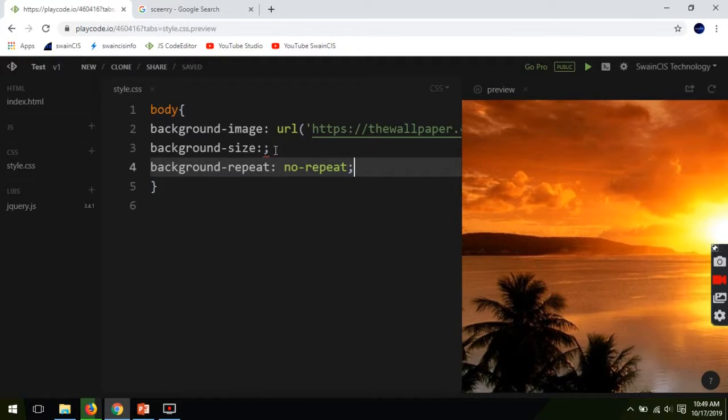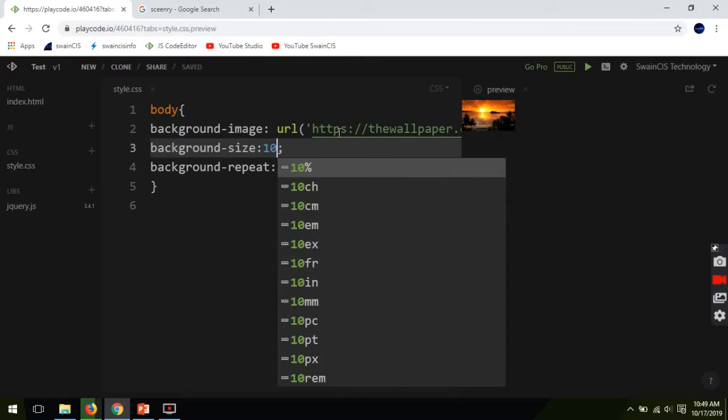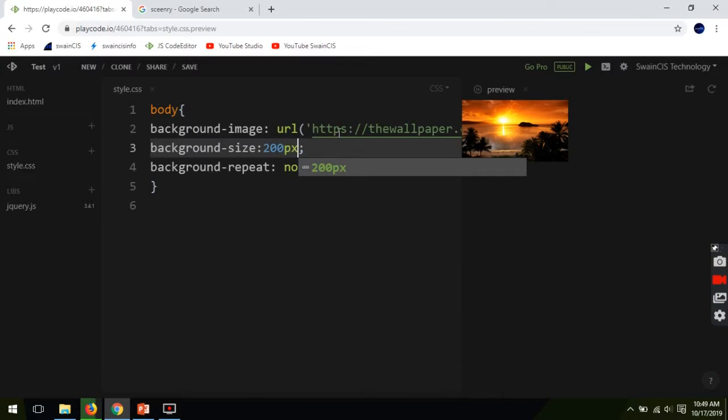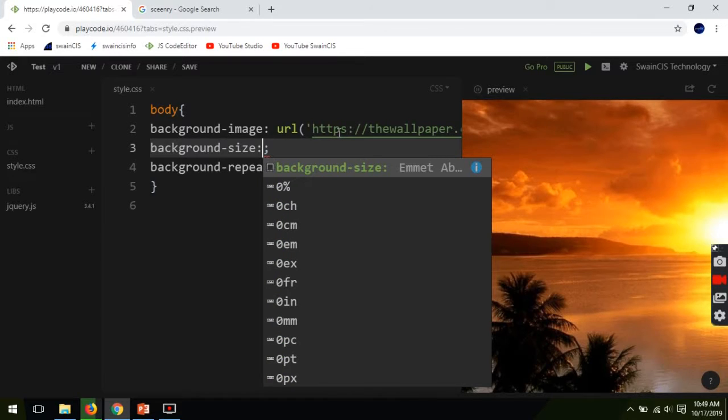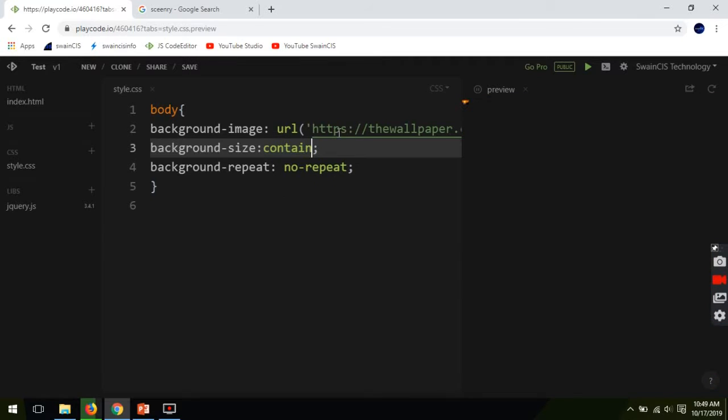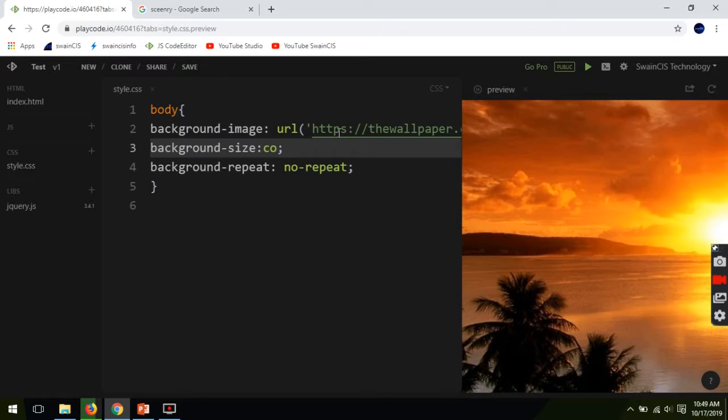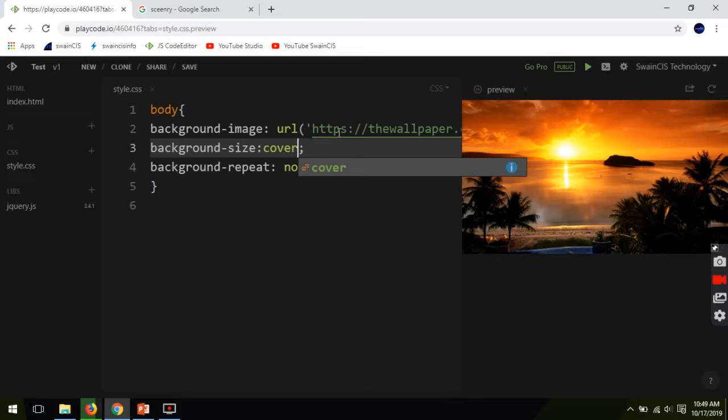And let's work on the size. For background size, there are a lot of sizes, like 100px you can give, or 200px also you can give. So like this you can give a customized size. But there are two things one needs to understand. One is contain. Contain will fit inside your background. And another is cover. So always try to use cover, contain or 100%. In that scenario, it will give the complete image auto-fit ratio into your background. So these three you must need to use.